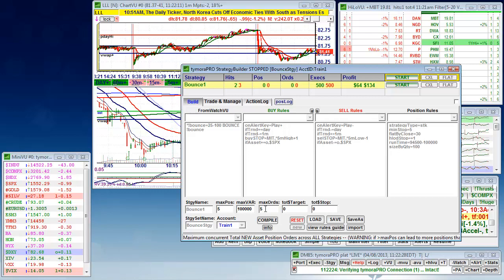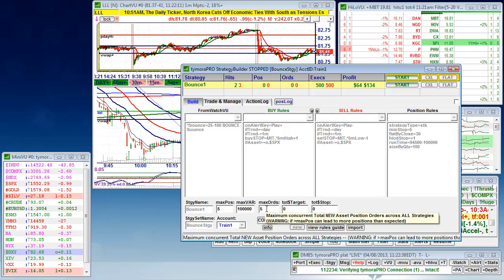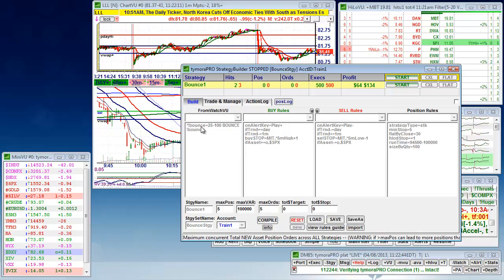The risk of making that larger than the 5 from the maximum positions is that you could get more than 5 positions. What it tries to do is as soon as it gets those 5 positions, it will cancel any outstanding new position orders. So that's a little more advanced, but that's the basic gist of it. Now let's just go over some of these parameters quickly.